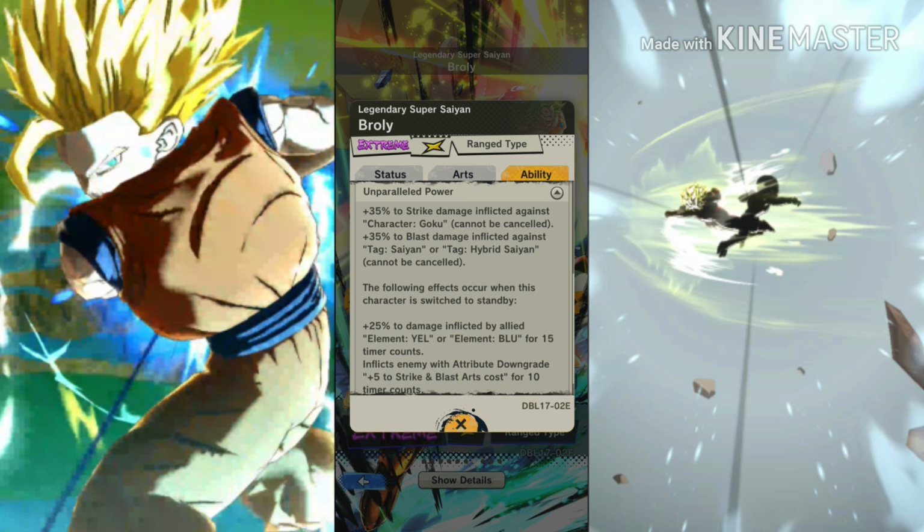However, his second unique ability is Unparalleled Power, plus 35% to strike damage inflicted against character Goku, plus 35% to blast damage inflicted against Saiyan or Hybrid Saiyans. That's insanely amazing unique ability here.